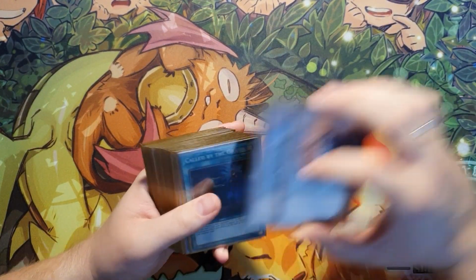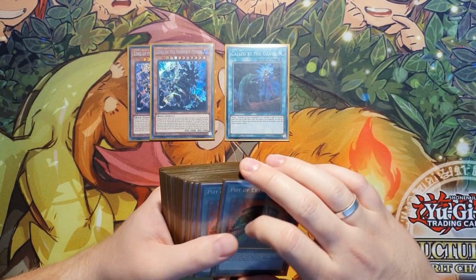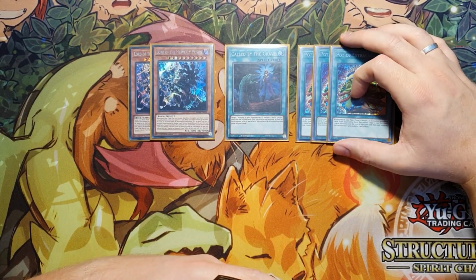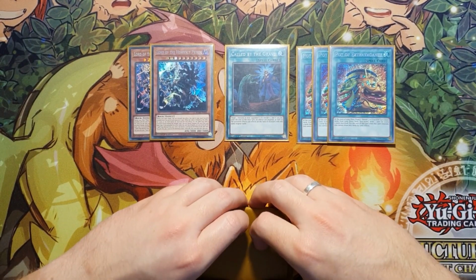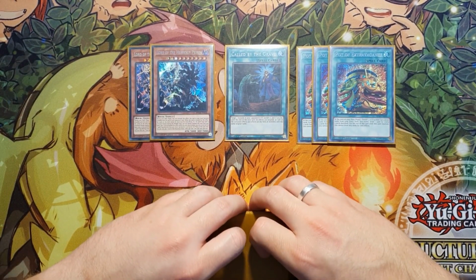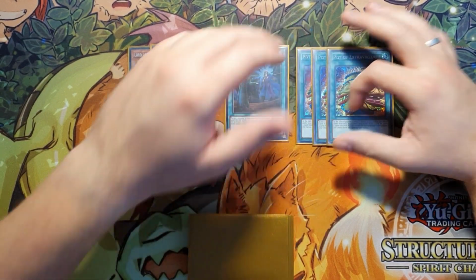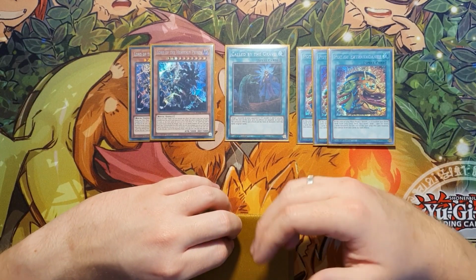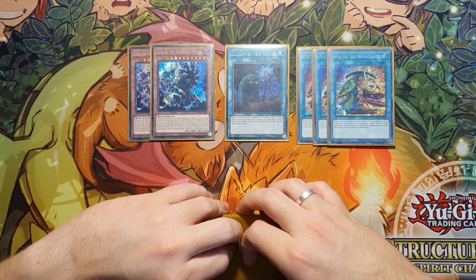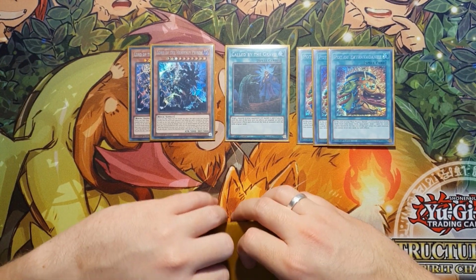Then for the non-Eldlich, non-trap cards, we are playing 2 Lord of the Heavenly Prison, 1 Called by, 3 Pot of Extravagance. I still prefer Pot of Extravagance over something like Pot of Prosperity. Just drawing into 2 really powerful traps feels a lot stronger than perhaps adding one or adding a key card. You will always get into your Eldlich engine over time, and your traps allow you to buy that time. So I still believe Pot of Extravagance is better.